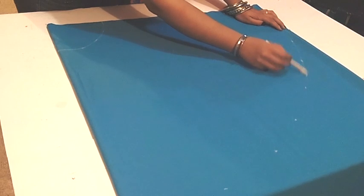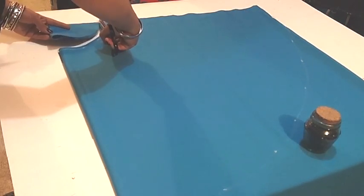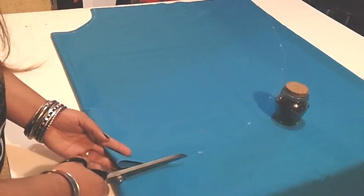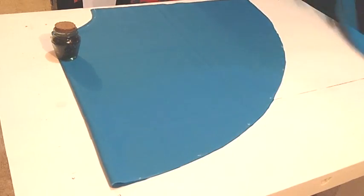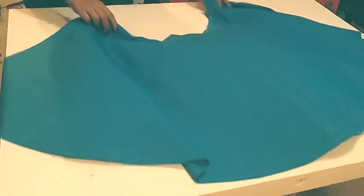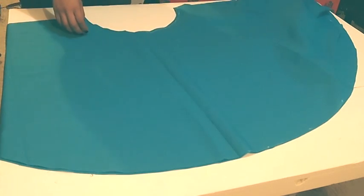Trace a line and cut it. In the waist part I am considering ½ centimeter for stitches. And once you open it, here you have both semicircular pieces. Now let's cut the fabric for the borders.